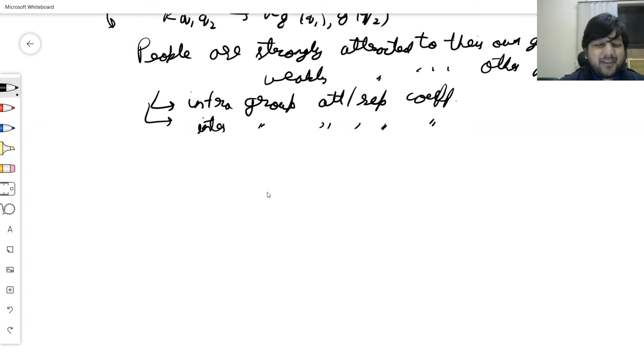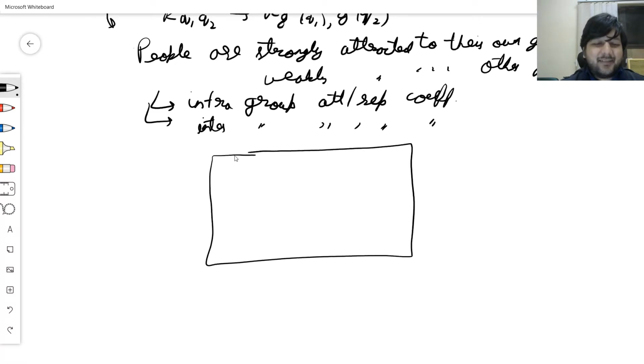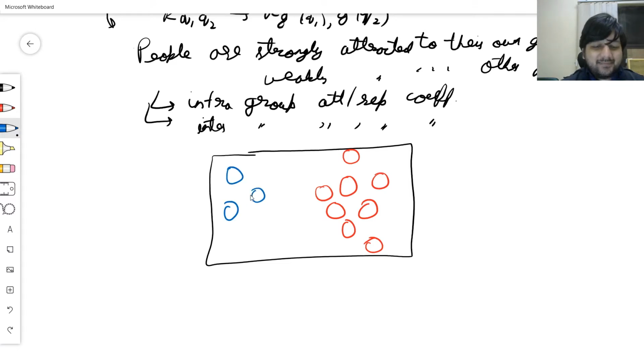Modeling is simple. Modeling is exactly as before. So there's no challenge in modeling. Let's say that from an output perspective, what do we assume? And how does the group thing really come into being? So again, a simple map. That's a group of friends. And that's another group of friends.